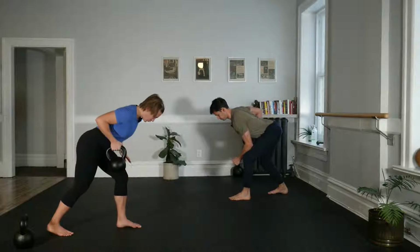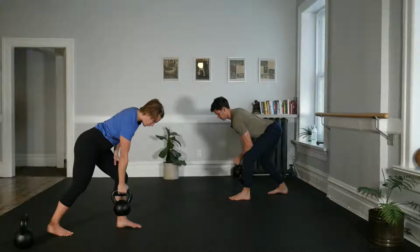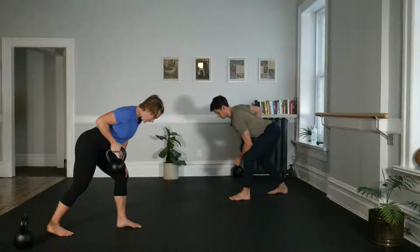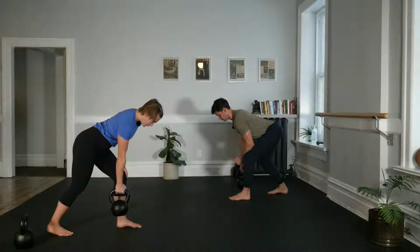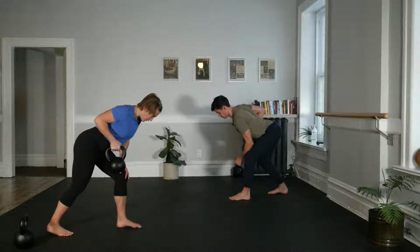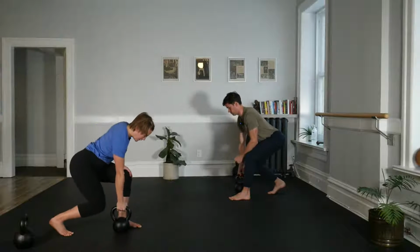Pull with the lat, hold, stay square, extend the arm, reset the blade, protract, retract, row, hold, 3, 2. One more time, arm goes, then blade has to move, blade retracts, arm rows, hold, 3, 2, we'll extend the arm, and then we'll bend to place it down.